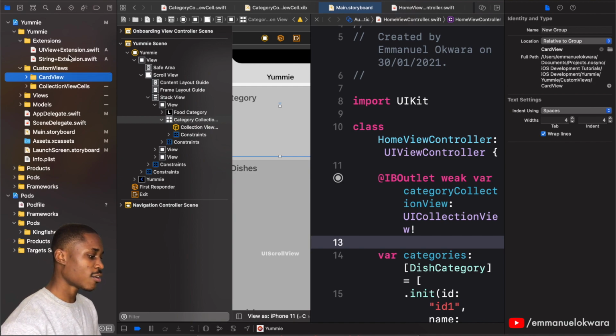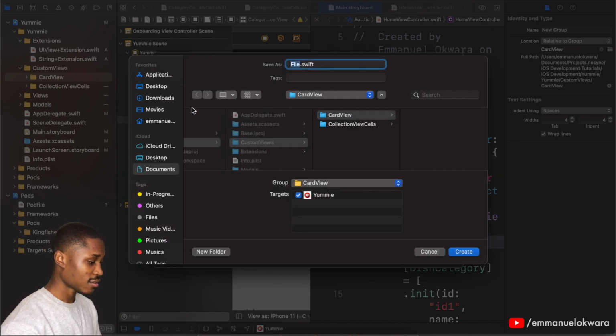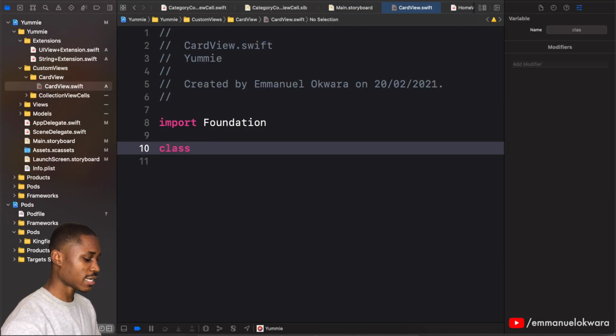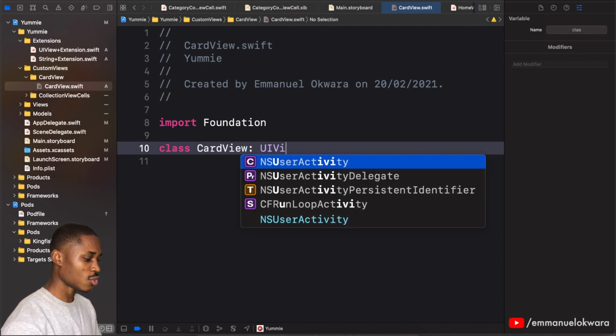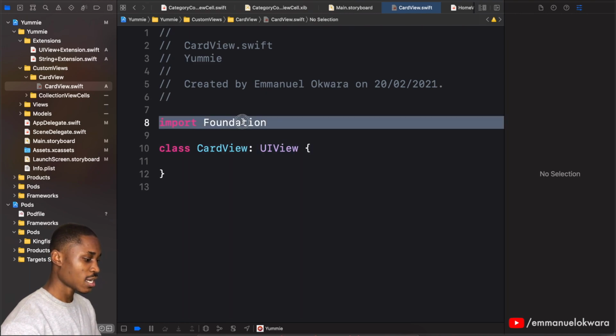I'm going to create a class and call this CardView. So over here I'm going to say class CardView, and this is going to conform to UIView. And for us to use the UIView, we're going to need to import UIKit.